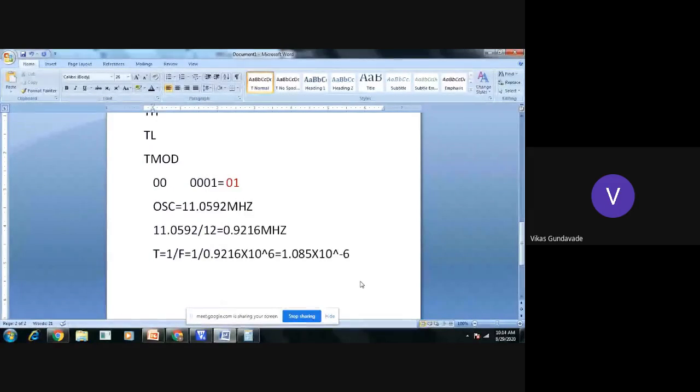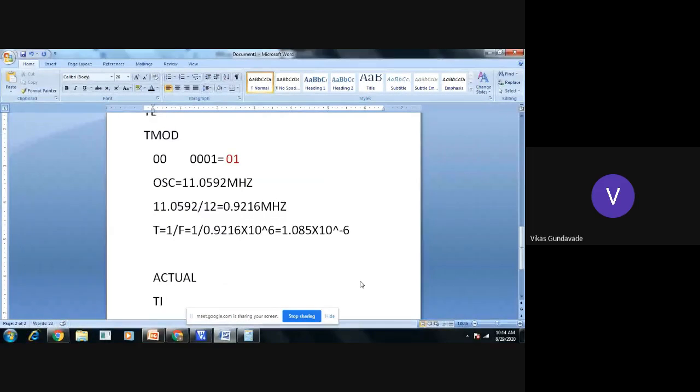So the actual time delay required, t, is obtained by dividing the 5 milliseconds by 1.085 microseconds.